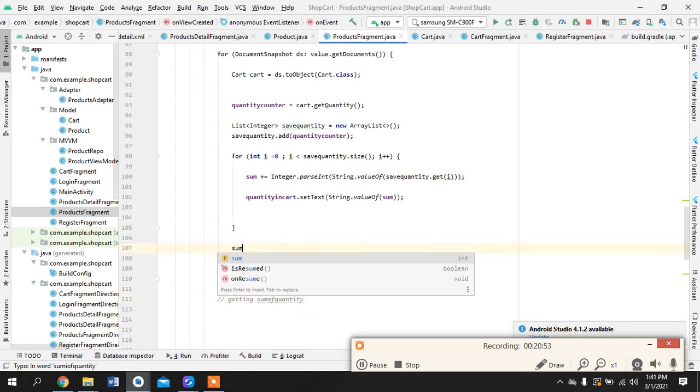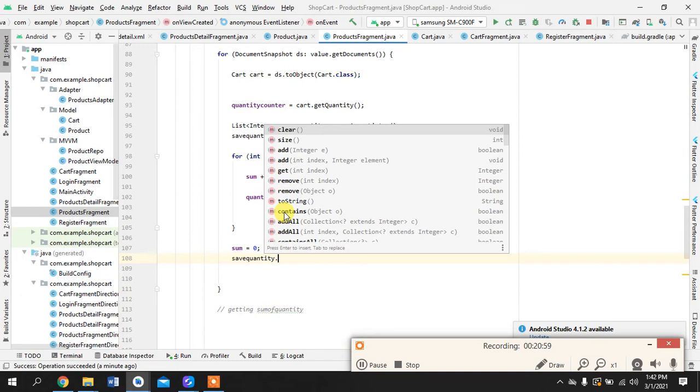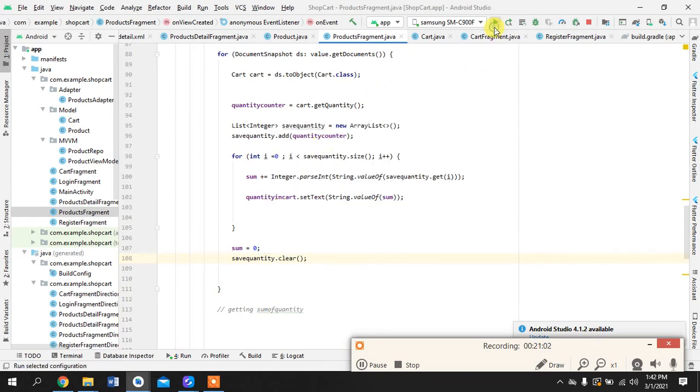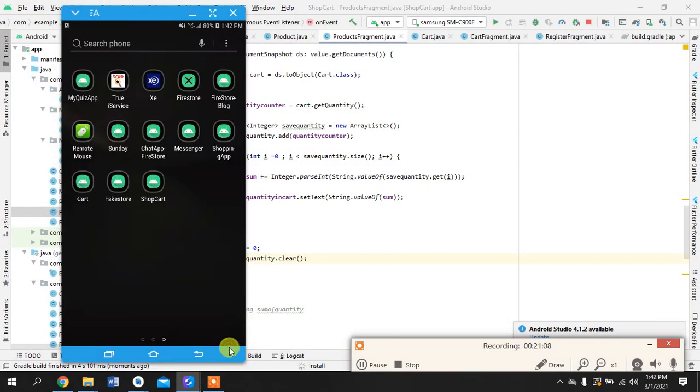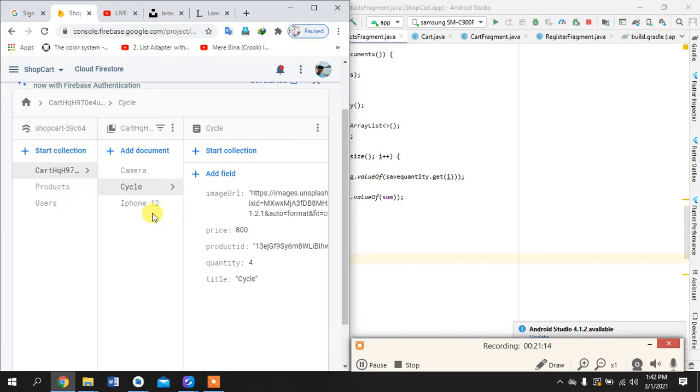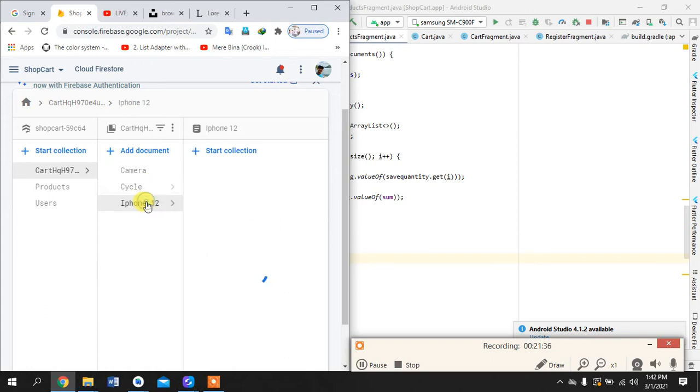first of all, to fix this, and what is the quantity number here? 2, 4, 3, 2, 4, 6, 9.